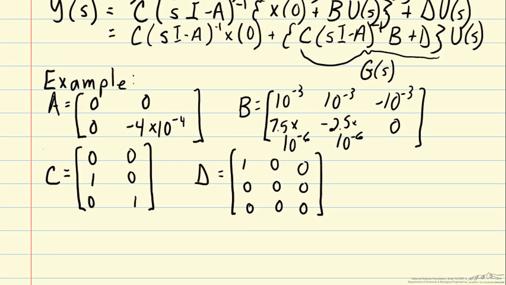Now that we have the numerical values for A, B, C, and D for the blending process, we can calculate the process transfer function. If we look back at our Y(s) equation at the top of the screen, we have two terms, one for the initial condition. In this example, we will assume that we start off with zero deviation, so we can focus on the second term.